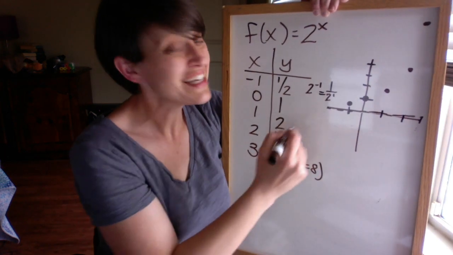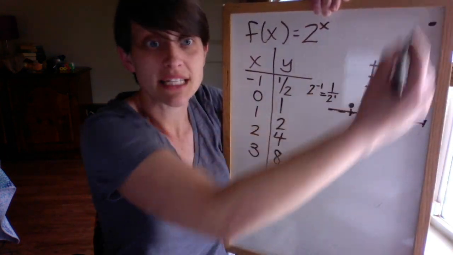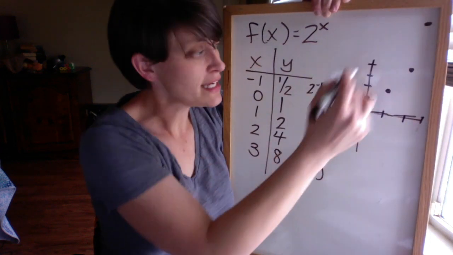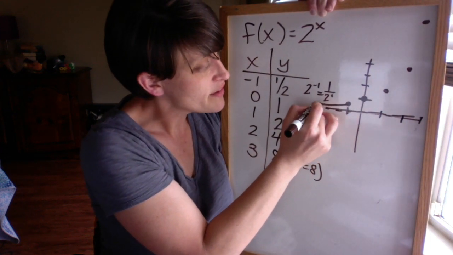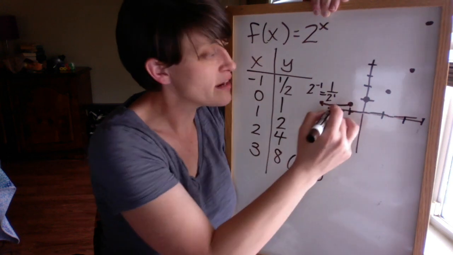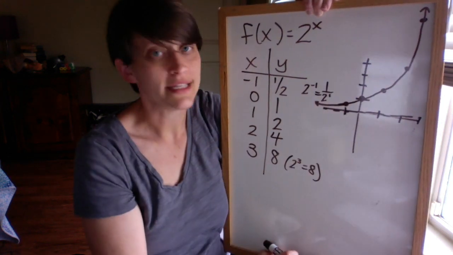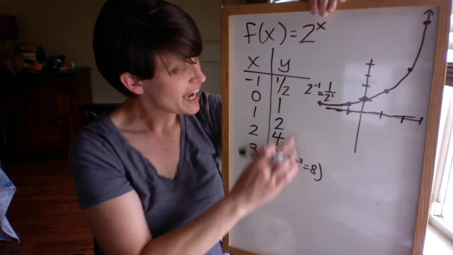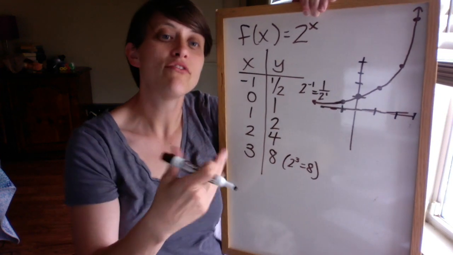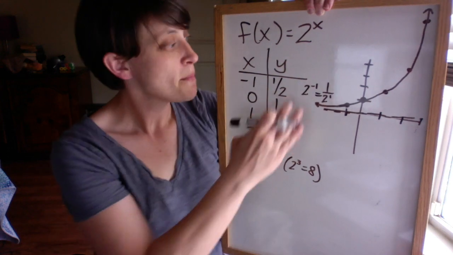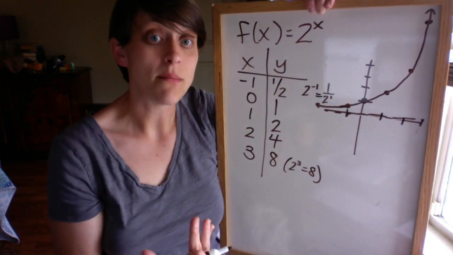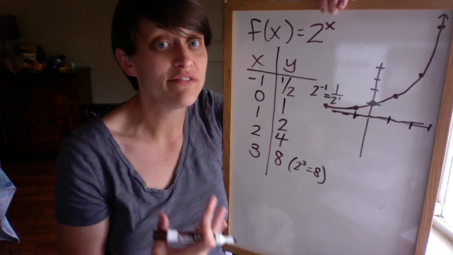Okay, but we can see this thing is doing exactly what we expected it to do. It is increasing. We are going to get very, very close to the x-axis, but never ever touch it. And it's going to continue to increase. And in fact, it's going to double. With every increase of the variable, the y value is going to double. So this thing is going to grow very, very quickly.